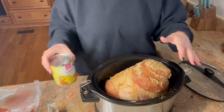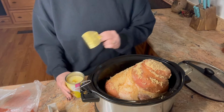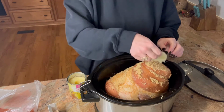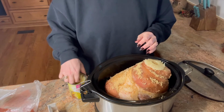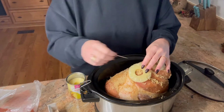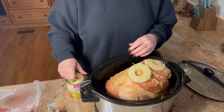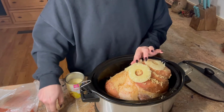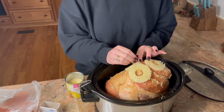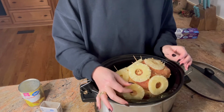All right, the next thing I do after I put some brown sugar over the top: if you only have pineapple chunks, you could do this, but I'm using the slices. It's kind of more traditional, I suppose. I'm going to let one sit on top, but with my other slices, all I'm going to do is stick a little toothpick in there and decorate the ham with the pineapple slices. But it's also really going to give it flavor. Okay, so I've got my pineapple and my little toothpicks here.